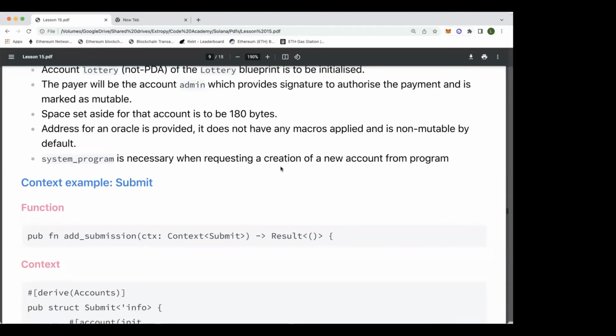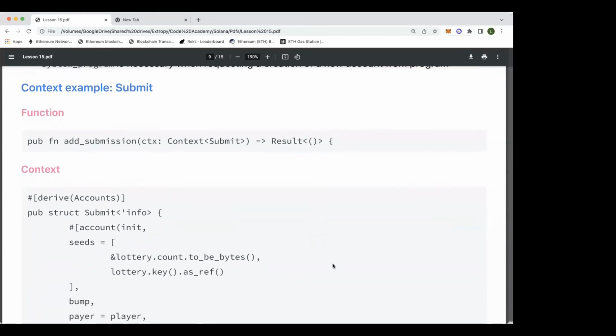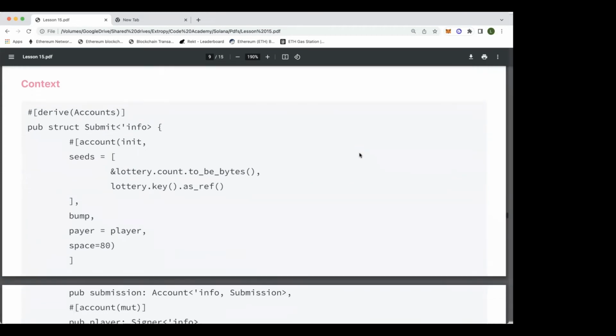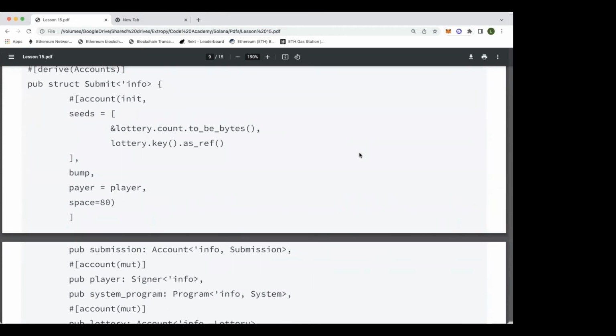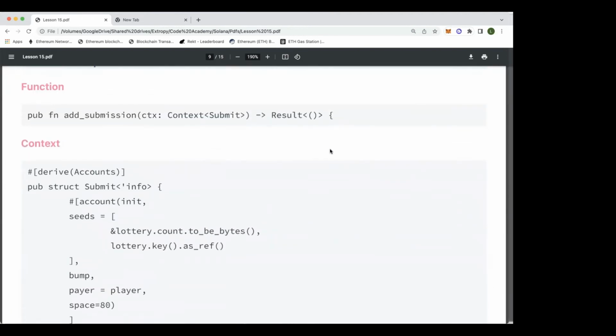And then the next kind of thing that we will be wanting to do with our lottery, we want to submit some details for playing in the lottery, so we can create a context for that.